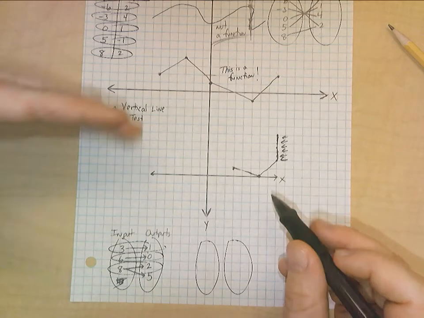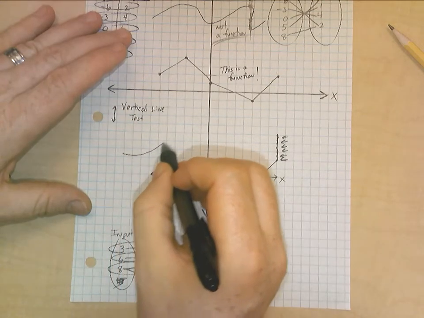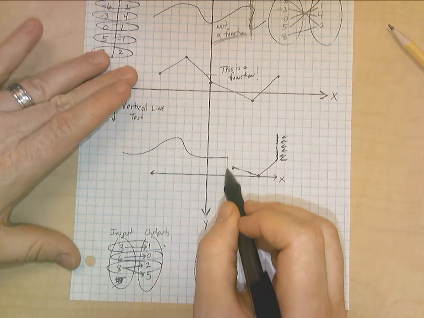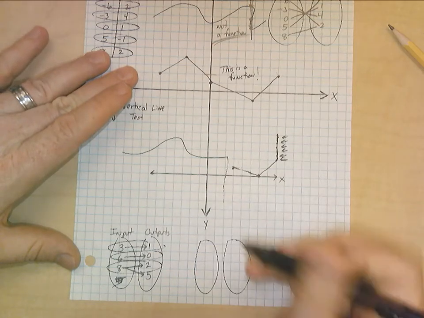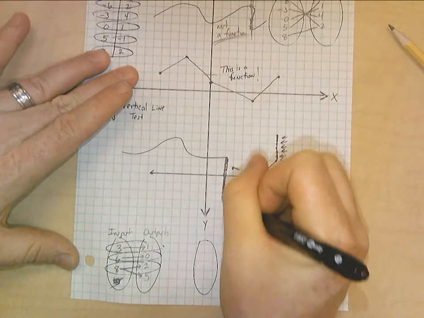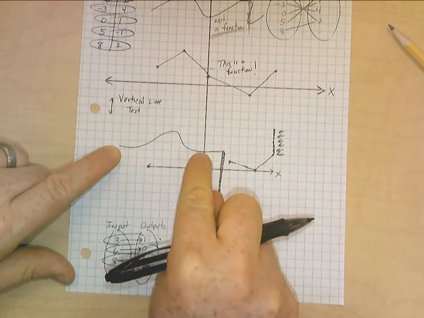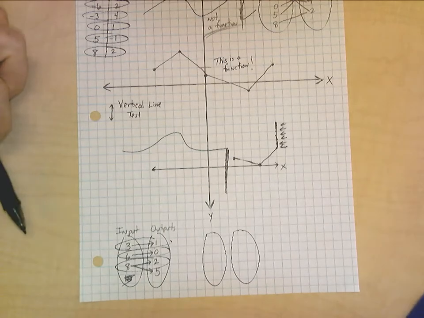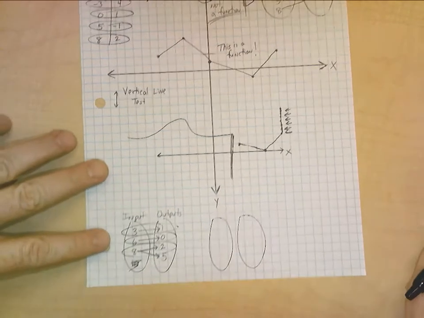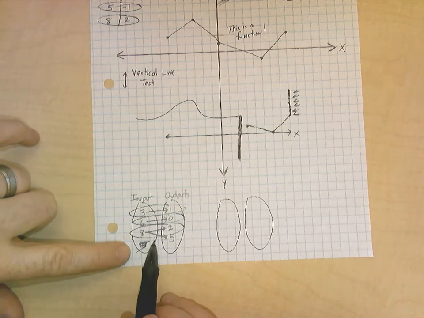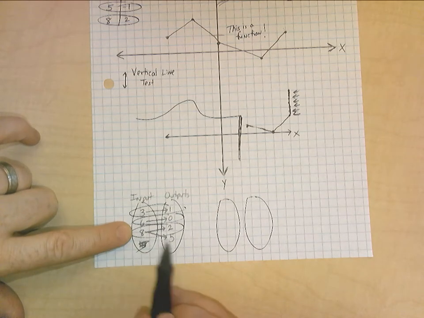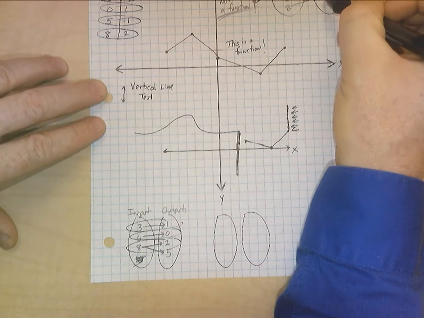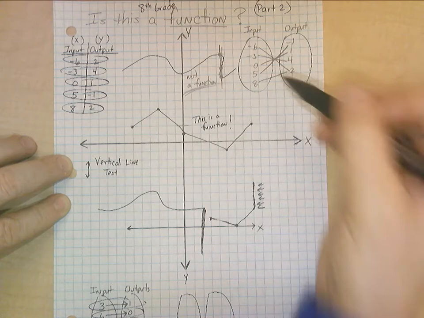Again, it can share the same level. It can go up, down, back down to the same level, but it just can't drop. It ceases the function here, okay? It can't just drop. So this would be a function, but this would cease it to be a function here if it goes straight down. It doesn't pass the vertical line test. And another way of doing it is, if you look here, you can't have 2 different outputs. You can have 2 inputs have the same output, like up here, but not the other way around.